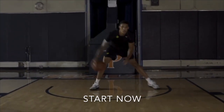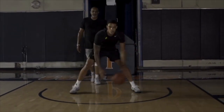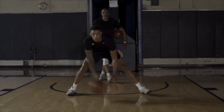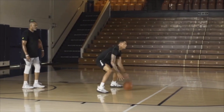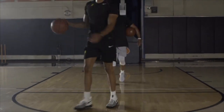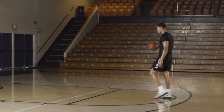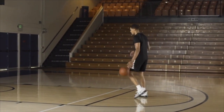One, two, one, pop, good. There you go, that's perfect. Now we're moving forward. Chest up, one, two, one, pop, good. Work that cross over in the shift, good. Shift back, good. One, two, shift, quick, good. Opposite, good job. Opposite direction. See, man, once you get him off balance, we just wanna shift right back, okay?